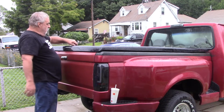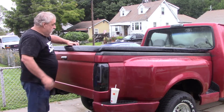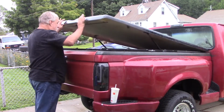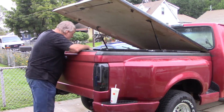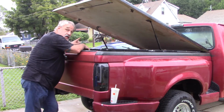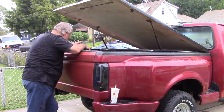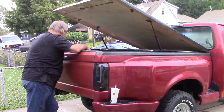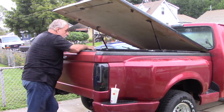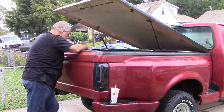Calling it for now. We got it set. Lift it up. Got the shocks on it. It doesn't bow anywhere when you lift it up. I think it needs another screw up in that corner. I'm not gonna do it today, maybe tomorrow. And there's a couple other screws still needed. We'll finish it up later.